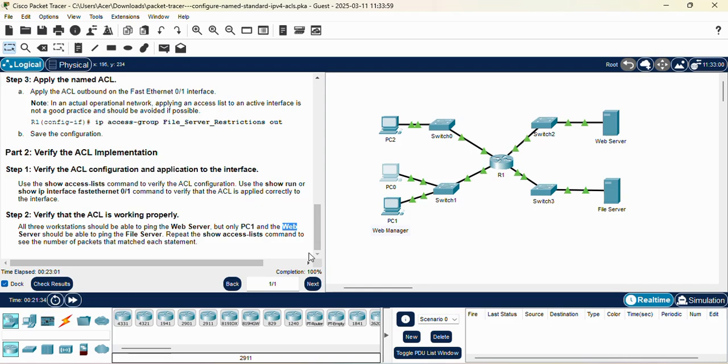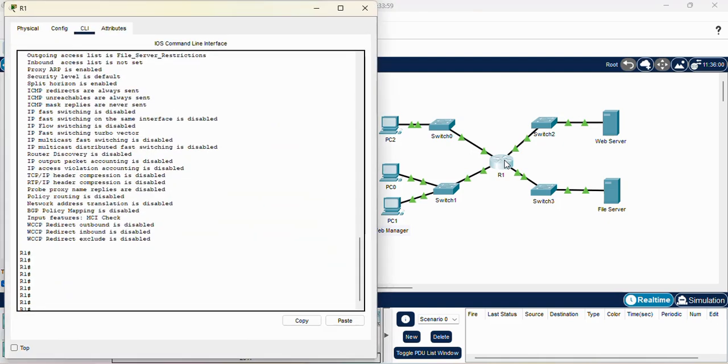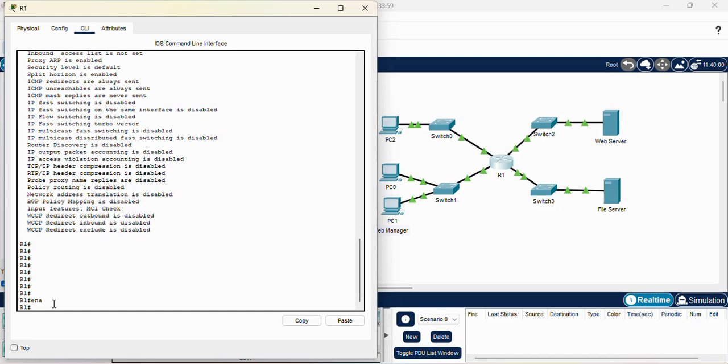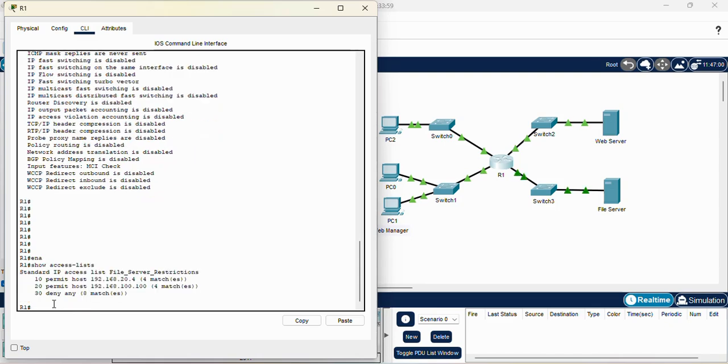Now let's do the last test. Okay, go to router 1. Last test. We just enable, show access list.